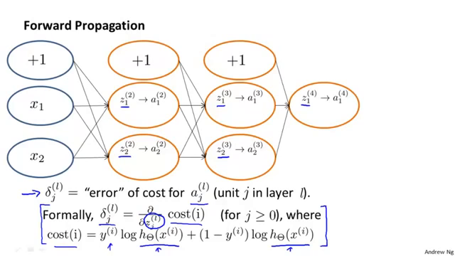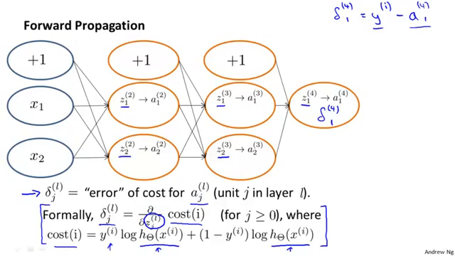But let's look in more detail about what backpropagation is doing. For the output layer, it first sets this delta term, let's say delta 4,1, as y_i, if we're doing forward propagation and backpropagation on this training example i. It says y_i minus a_4,1. So this is really the error, right? It's the difference between the actual value of y minus what was the value predicted. And so we're going to compute delta 4,1 like so.